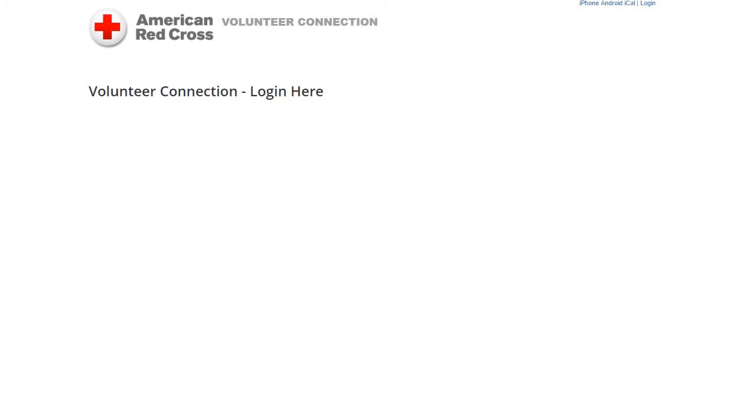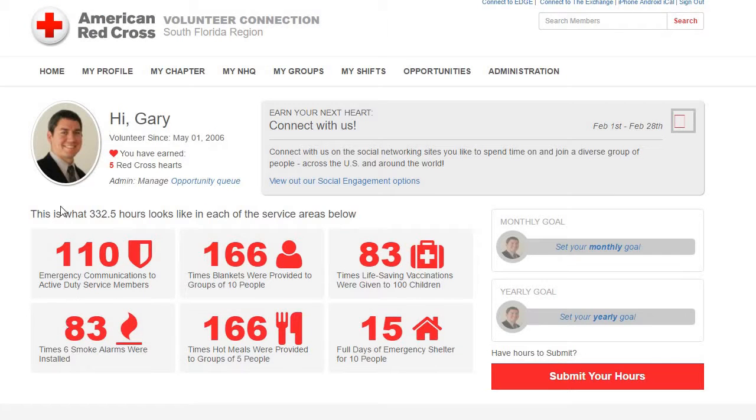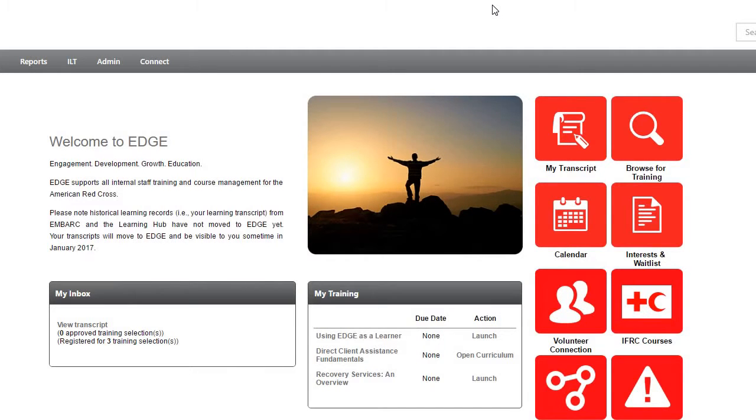And from here, in the main page, we're going to be able to get to Edge. As you can see, if you travel up to the top and a little bit right portion of the screen, we can go ahead and click on Connect to Edge. This browser we're using right now is Chrome, and I'm going to show you the differences between Chrome and using Internet Explorer.